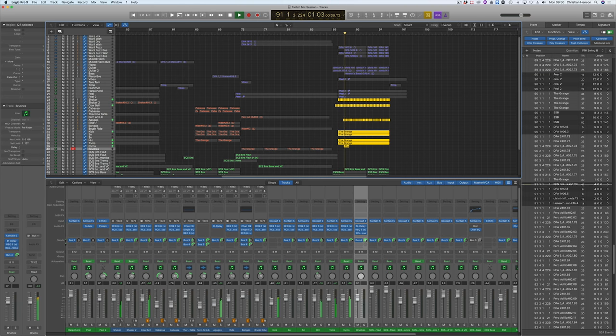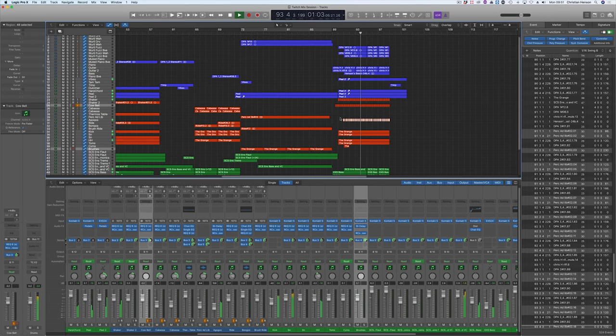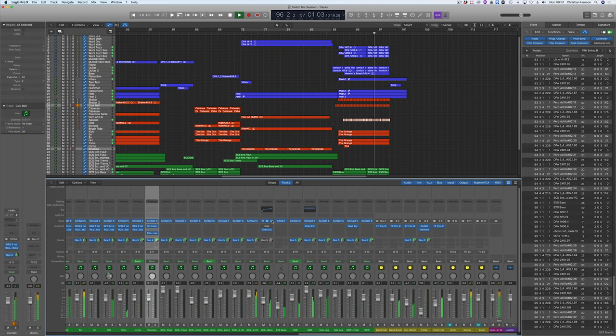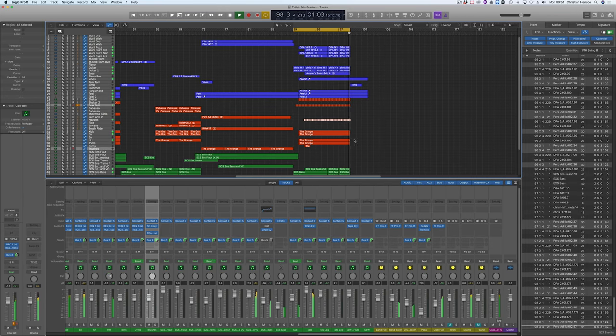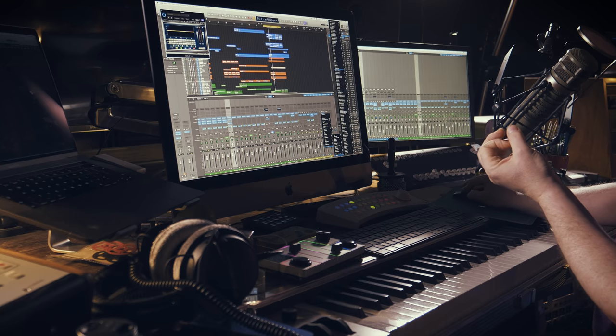Nice, let's just check this final bit here. And what I'm going to try and do is kind of crush this together into its own amorphous mass. Does that make any sense whatsoever? Probably not.